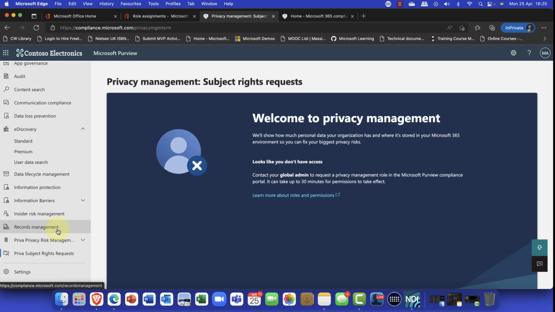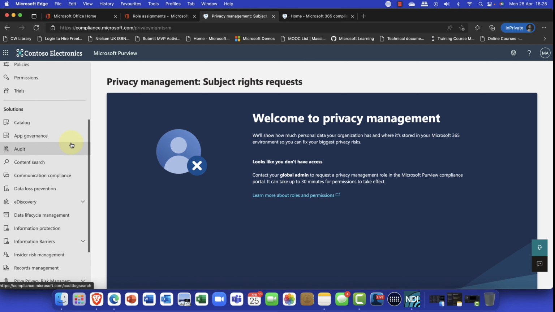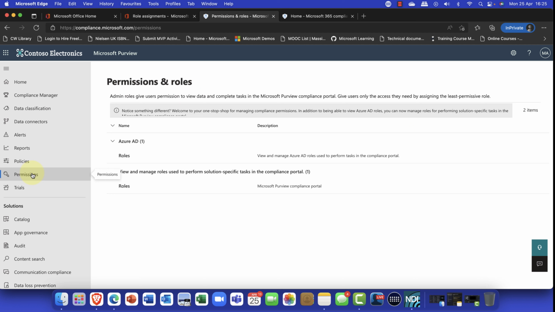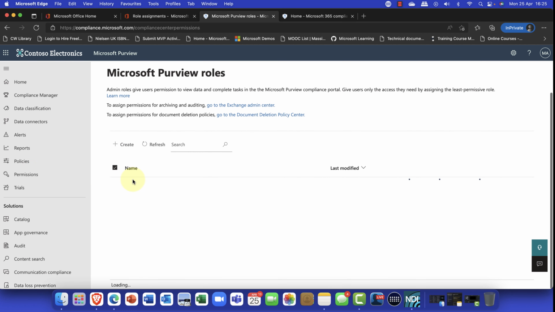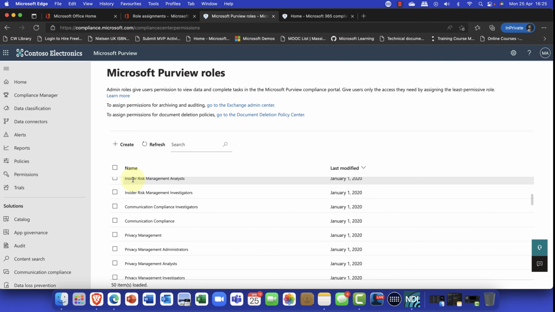And I'm going to do a later session on privacy management and exactly what it is. But for the moment, as I said, one of the things you definitely want to get familiar with, folks, is this concept of the different permissions, so the different admin permissions for the various compliance tools in the Purview Admin Center.